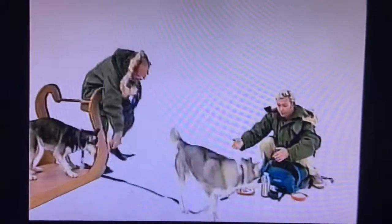Ah, Fred! Mush! Mush! Fred, you arrived just in time for lunch, my friend. We've had suet every day now for 100 days. Haven't you got anything else? Well, Fred, come on. What do you expect in the middle of the Arctic? A cafe? A good idea.